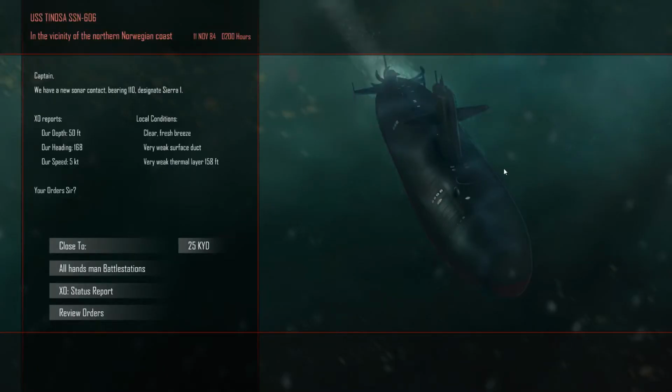Here we go. That's ridiculous. Okay, even better now, we're at 50 feet. Jesus Christ. Okay, so, same as before, the conditions have actually changed. Sonar contact is still bearing 110, and we're still heading bearing 168, but the conditions have changed to clear, and there is no surface duct. That was awful. I apologize.